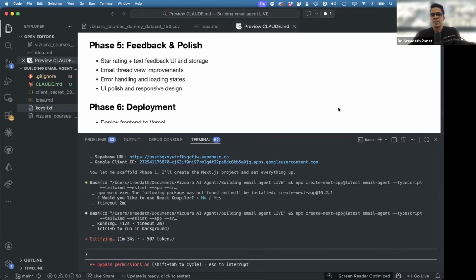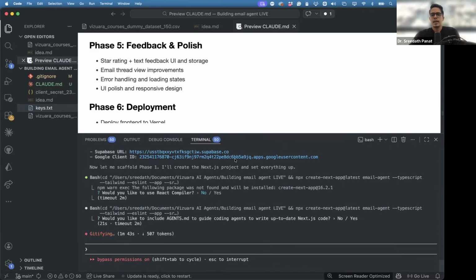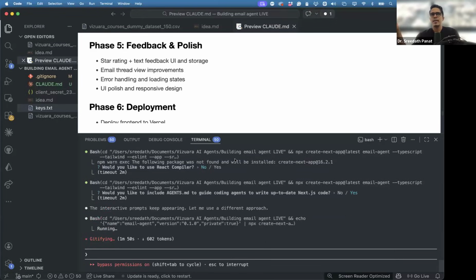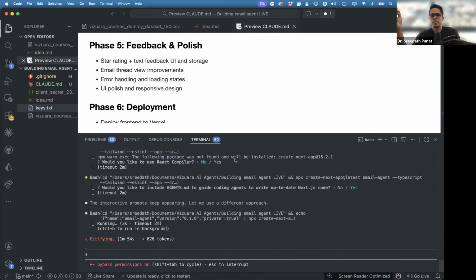Where are you guys at? Have you done at least the two things, Supabase setup and the Google Cloud setup? Have you done those two things? And by the way, if you want to apply this same thing for Slack, Slack has an MCP, much easier that way. Or if it is Discord, Discord also allows you to connect through MCP, I believe.